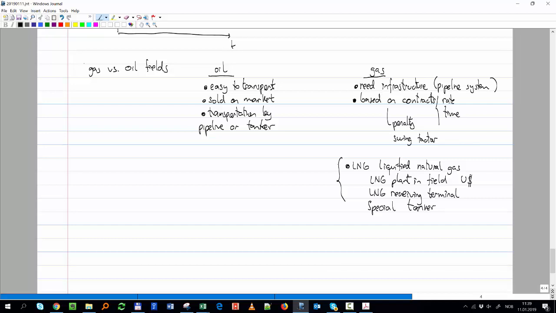Okay, because the temperature is minus 180 degrees Celsius, is it? Well, it's something very low, right? I don't remember, 180 or a bit less. But they have to be isolated, they have to be refrigerated, so it's a special tanker that also costs money, okay? But keep in mind, because of that reason, you have to be careful with gas.